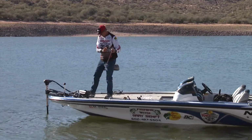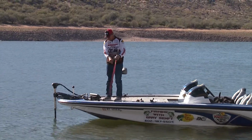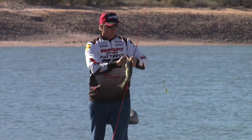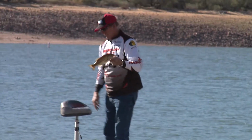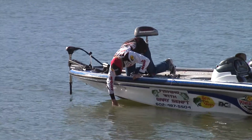Hang on one second. I got about 3 fish right here underneath my boat. You get it out to the bottom. Jig it a little bit. There he is. You didn't know it was that easy, did you? Neither did I. Whoop, that's kind of a nice one. Good 1.5 pounds, 1 3/4. Wow. All right. I'm gonna let this one go. There he goes.